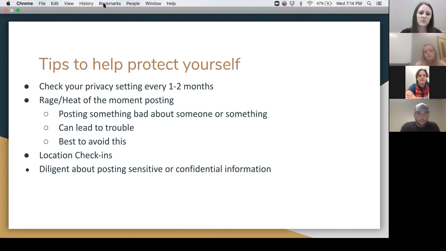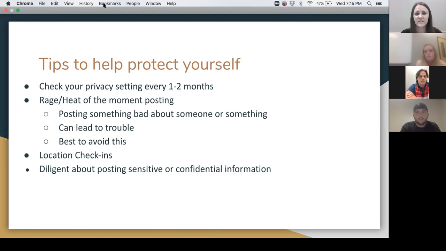And then the heat of the moment ones is like you get fired from your job, you get really upset at your boss, and so you go on social media and talk about it. You mention things that happened, you mention where you work, and that can lead to trouble, like legal trouble. There has been an instance that I've seen where somebody broke that social media policy because they got fired over something. They mentioned the company name, and they actually ended up in a lawsuit, and you can't find her account anywhere. So it's probably just best to avoid those.